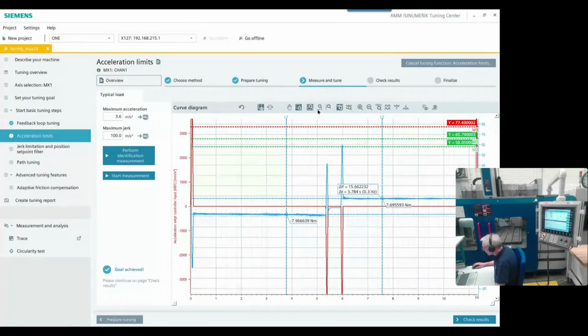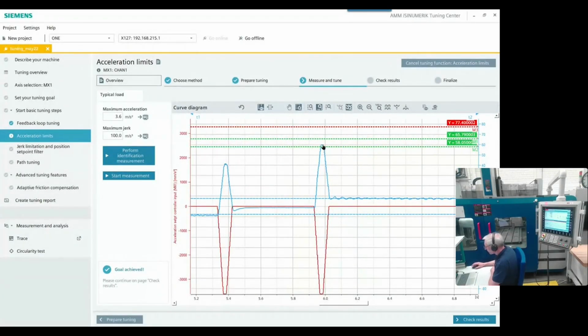So goal achieved means there is at least one peak of the torque in the wanted area of 80% torque usage. So that green band is just a little bit bigger tolerance area around the 80%. The red dotted line is the absolute torque limit, and arriving in the green area means okay, you have found a good number.